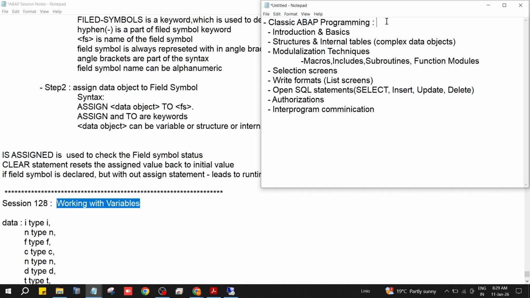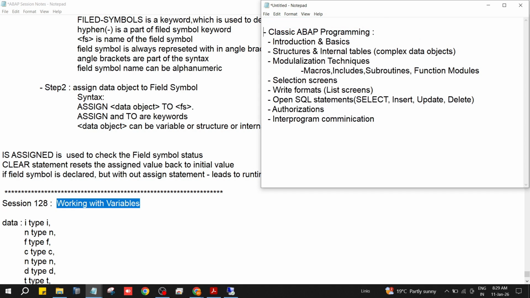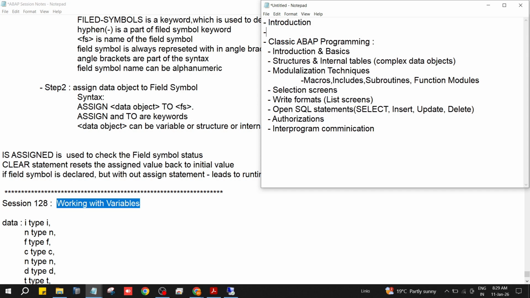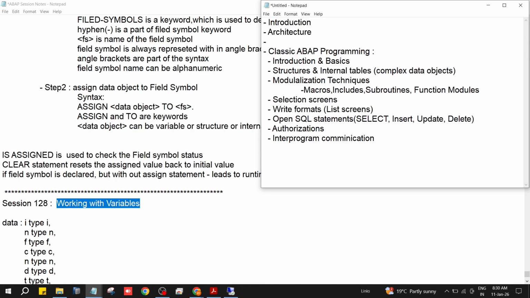You have to prepare the index this way in your notebook, because I told you, daily I am repeating: introduction, followed by architecture. You noted down the subtopics under that, then data dictionary. That's all, right? This is the flow.